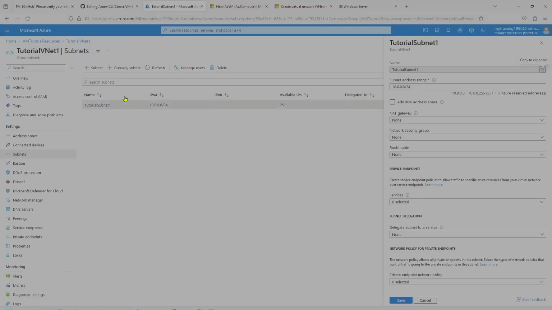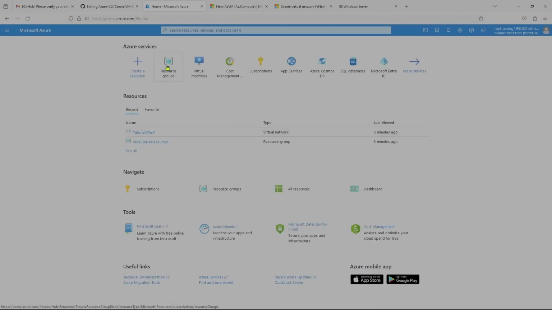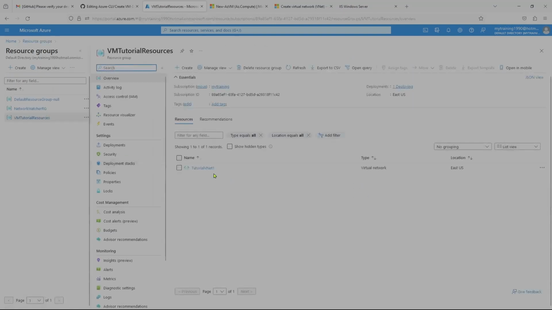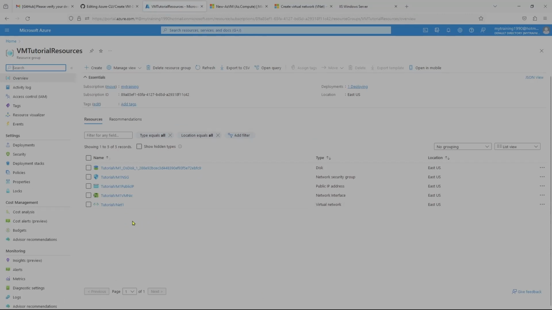Let me go back to the portal and see what is the status of the resources. So basically, you need to see the resources for the virtual machine being created under the resource group. Now all the resources are being populated one by one.